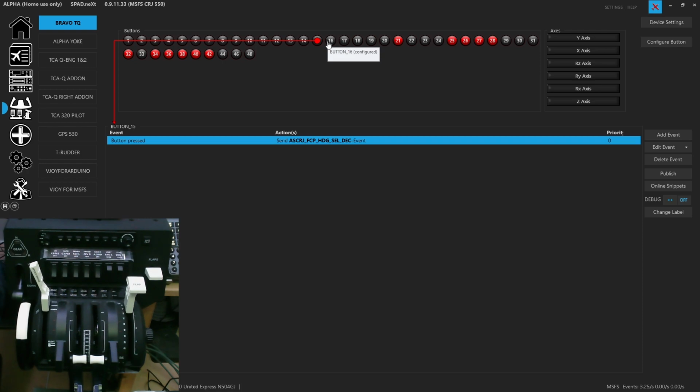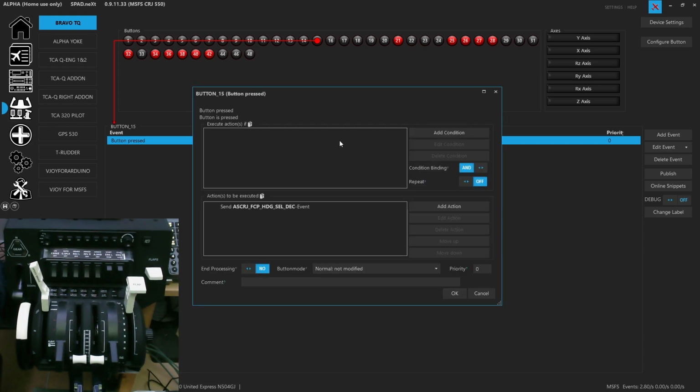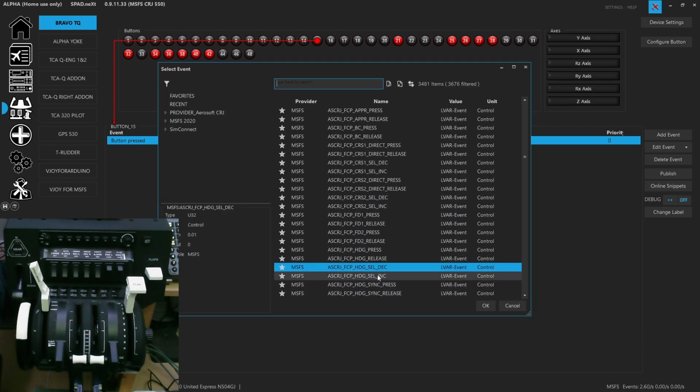15 and 16, this is the flaps selector. Now what I did here was I decided I wanted to look at the fact that with Alpha 33 or 32, I can't remember which one, a whole new set of events were added for the Aerosoft CRJ. So now instead of using that LVAR, change it by a 1 or a -1, you actually can move the selector increment decrement. However, these are LVAR events, so I think because it doesn't show up in the event monitor, this shows up in the data monitor.